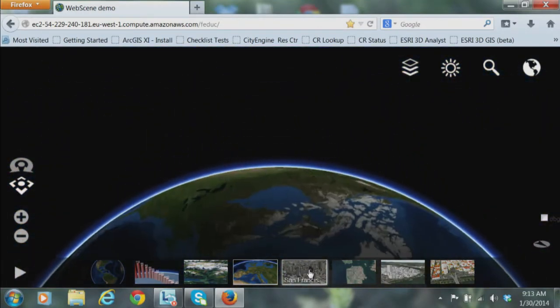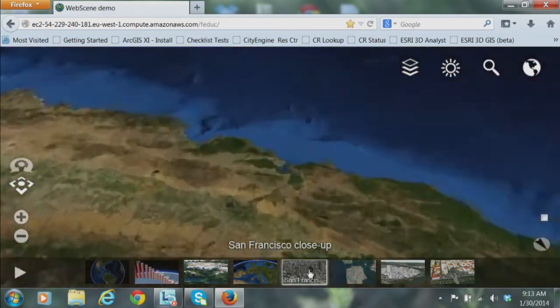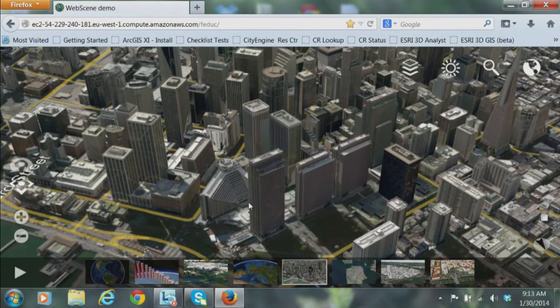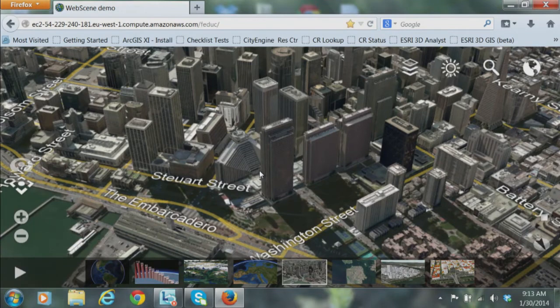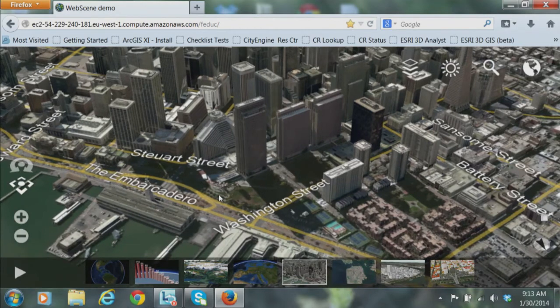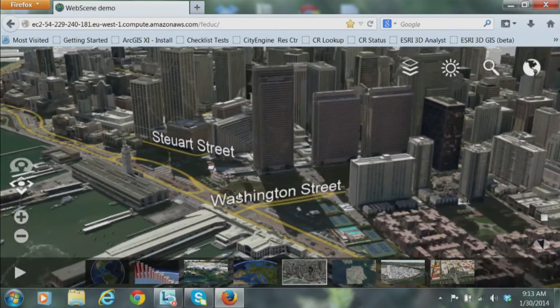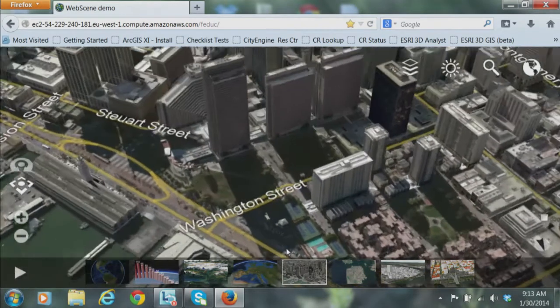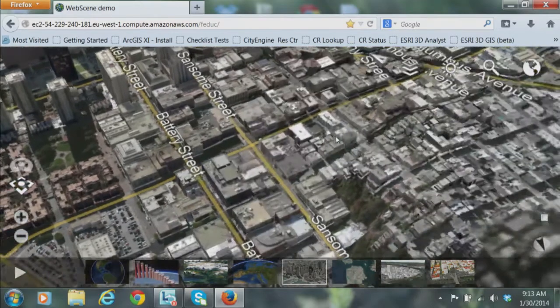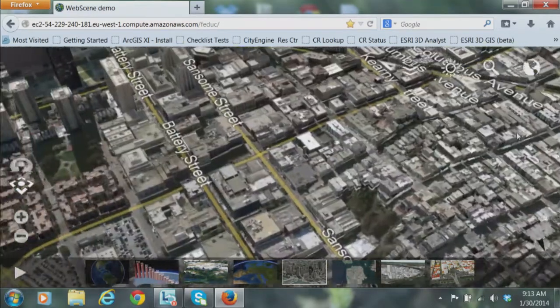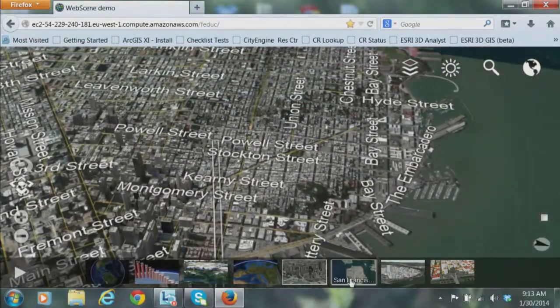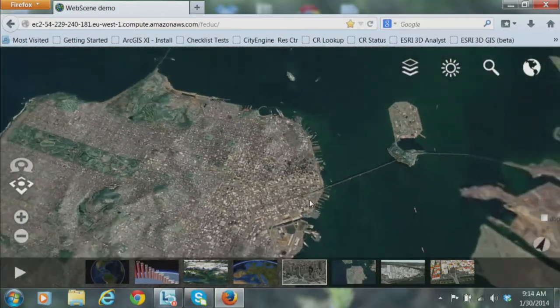So we've done global, landscape, regional scale, and now we're going to go down to the city scale. And we're going to go to San Francisco. And again, different layers, we're at a different scale, different content required. So we've got some great buildings here from Pictometry and Precision Lightworks. They let us play with their data a lot, so we really appreciate that. And then other important elements at the city scale are streets and street names. And we've got smart street names, and then we can pan around and have other content just sort of flash and come in. So streaming services coming in, and you can see your entire city this way. So city scale.